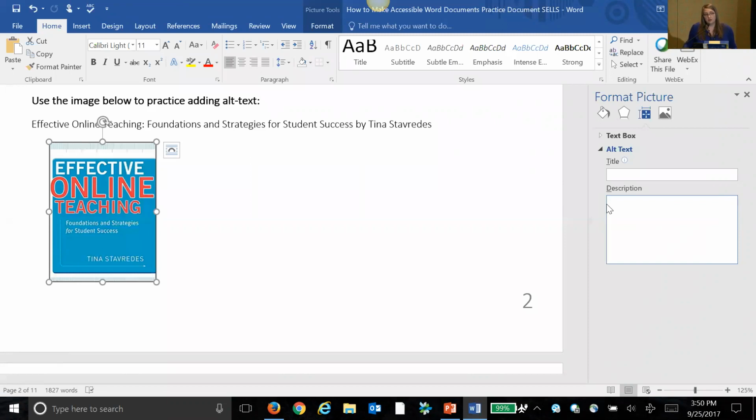You could leave the URL in there, or you could put a link to the image. The reason why I put a textbook picture in here is because a lot of us put pictures of our textbooks in our syllabus. So you would want students to know that it's the book for the course, that it's required, whatever information they need to know, and why it is there. You might also put a descriptive link with that, and we'll get to descriptive links in a minute. That's actually where I would put the URL for this image.